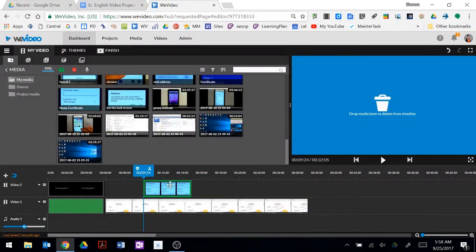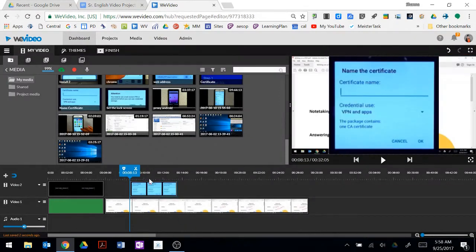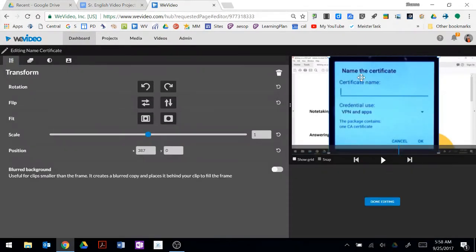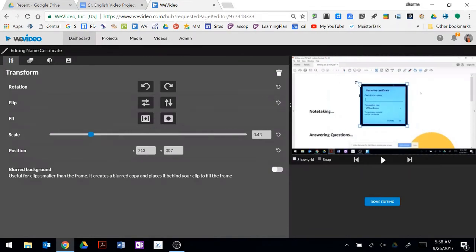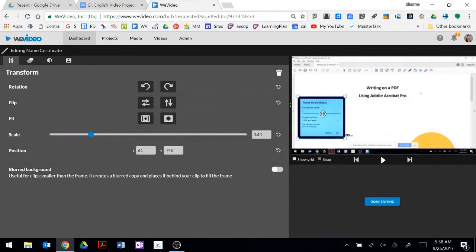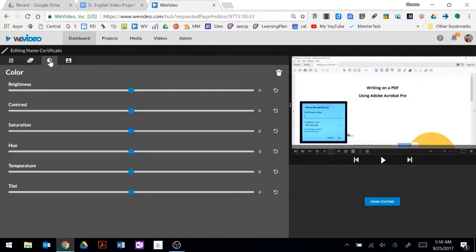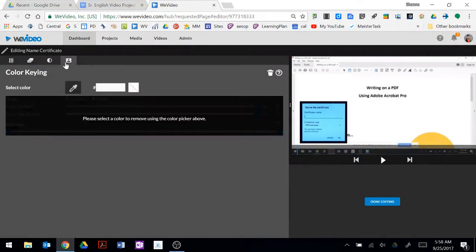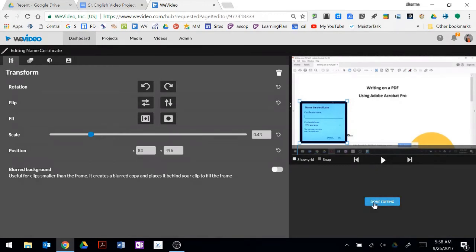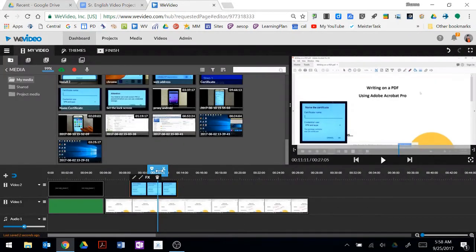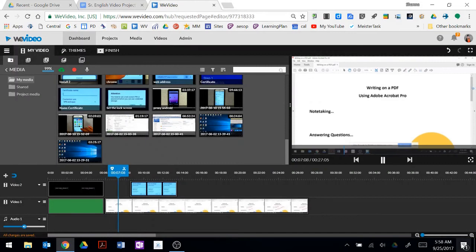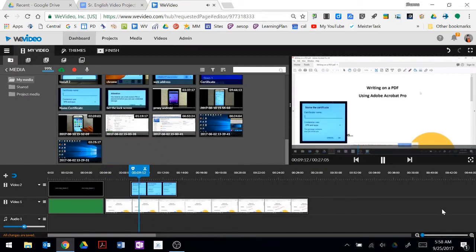You can overlay video clips by double-clicking on the video. That will allow you to resize it. So if you're doing a picture-in-picture type of a thing, that's how you'd be able to do it. So when you're done, you can have it move. You can change the brightness, or this was where you would go to do a green screen. So then to preview, our video clip would show up inside of our video clip.